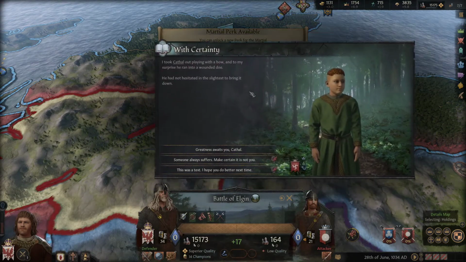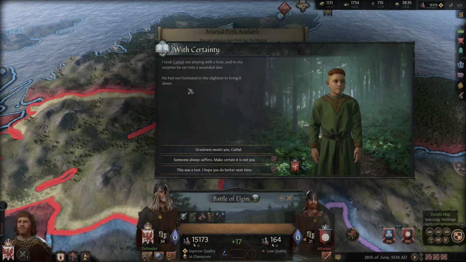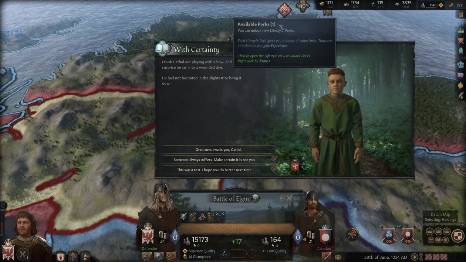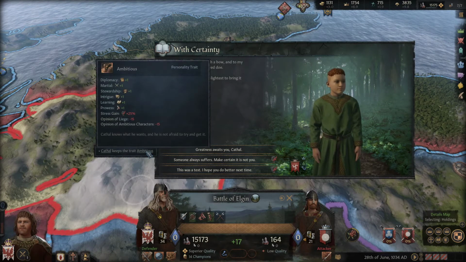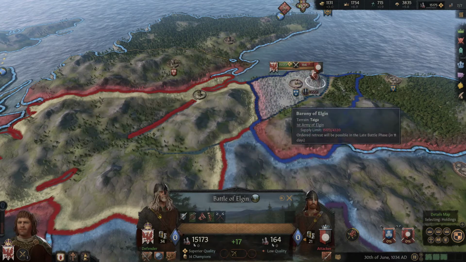With certainty. I took Cathal out playing with a bow, and to my surprise, he ran into a wounded doe. He had not hesitated in the slightest to bring it down. Greatness awaits you. You are ambitious. Oh, I have a perk. Yeah, ambitious is actually really good. You get more stress, but you get a bunch of stats. I will give you ambitious.